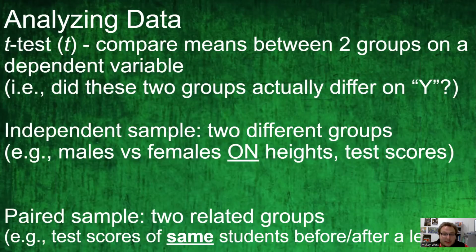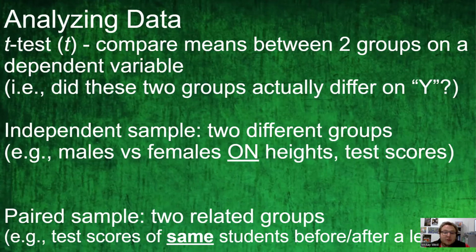Now compare that to a t-test. Whereas chi-square is about counting frequencies, t-tests are about comparing, and important here, mean differences between two groups. And mean, we're talking, right, the average difference. So we're putting all the people in two groups. Again, you could do males and females. You could do things like when students took this class, or when they took a test before the lecture and after the lecture, that'd be them grouped two different ways.